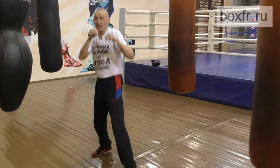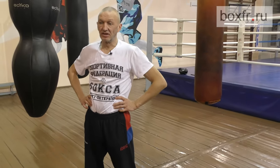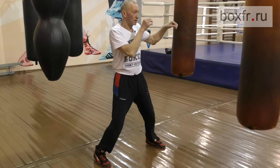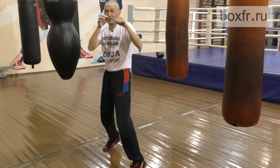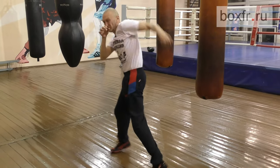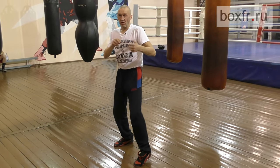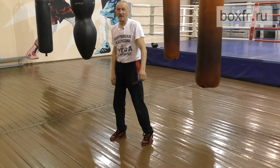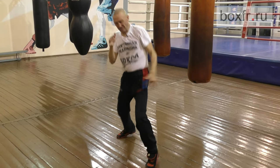Can you throw it moving backwards? Of course. Slow down the opponent's charge with the two first punches and then throw the power punch. It should land behind his glove. The ankles play a pivotal role here — your ankles should be rigid. The first punch is thrown while you're still in the air. No hip rotation with the second punch. If you rotate the hip with the second punch, you'll have a hard time throwing the hook. That's why there should be no hip rotation for the first two punches.